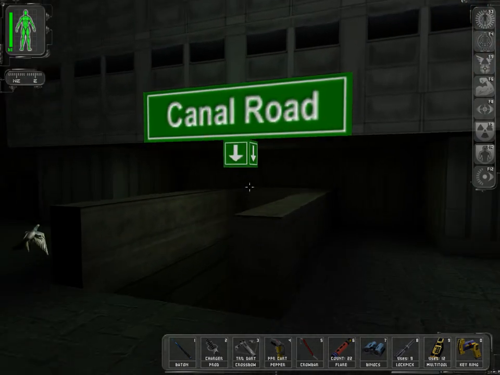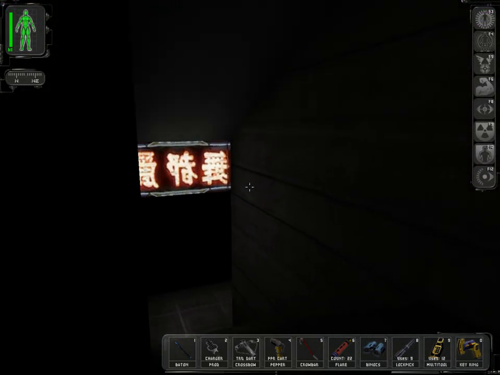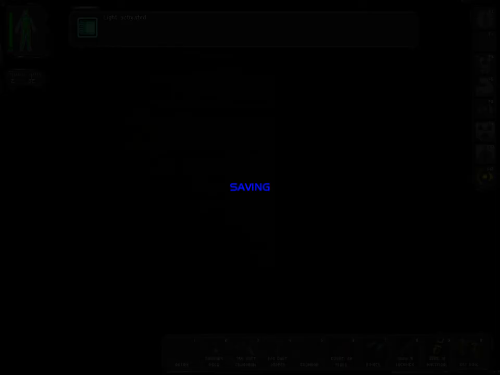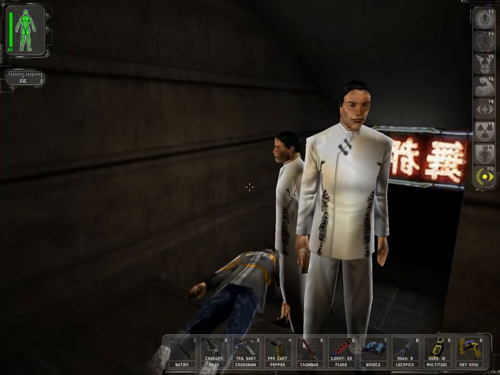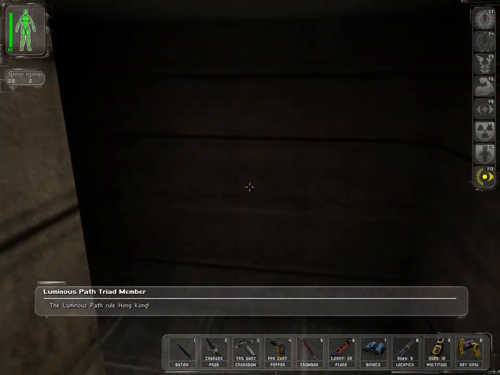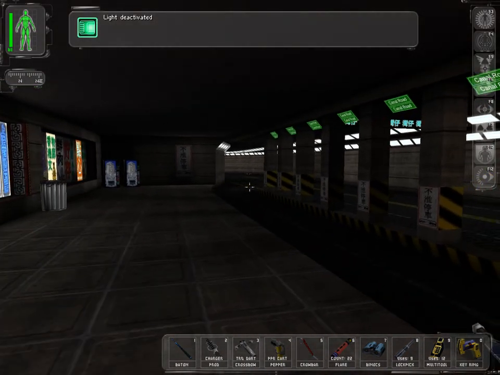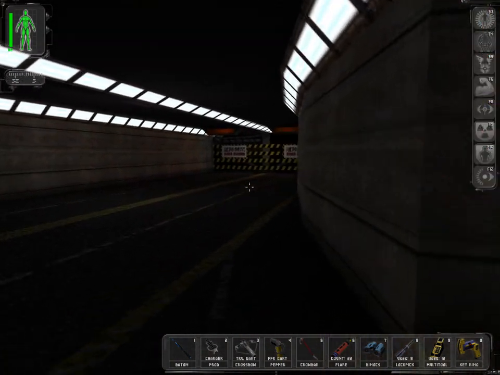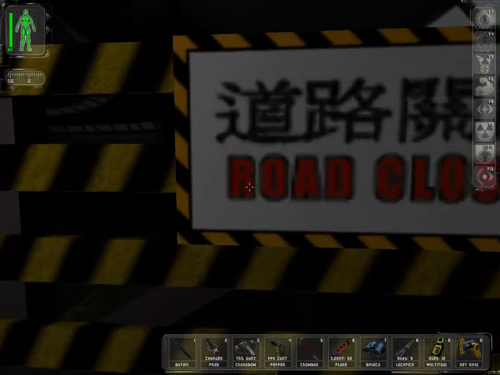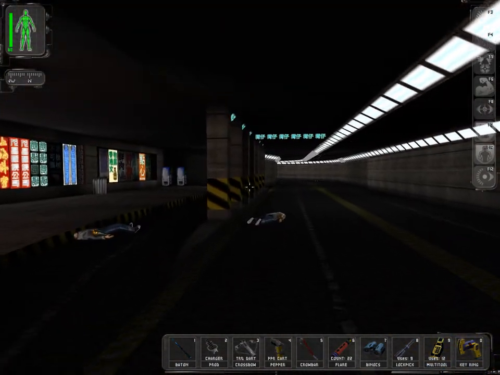Oh yeah, you're right. Canal Road. So this is where we'll find the nanotech too. Do not speak up what you saw here. Blocked, so should be the other way around.